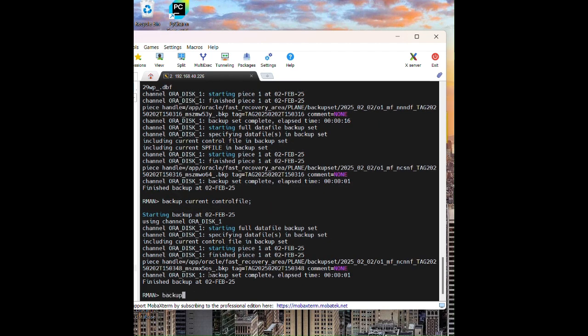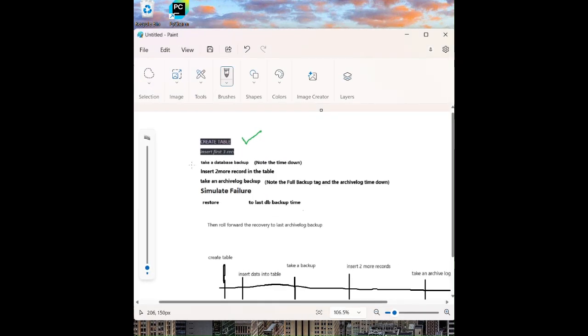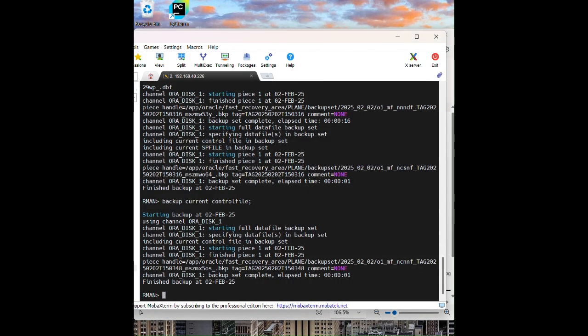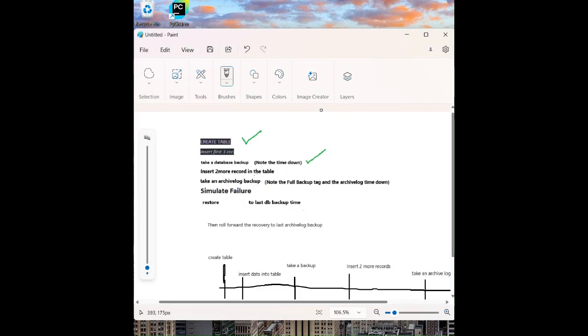We took a backup of the database, we noted the time, and we backed up the control file. That was just optional.